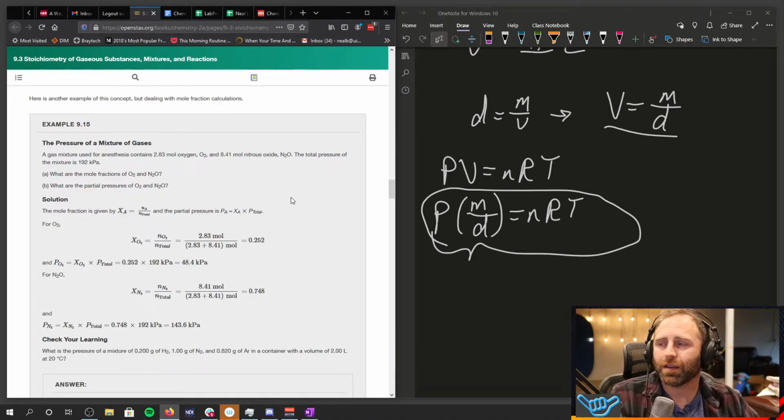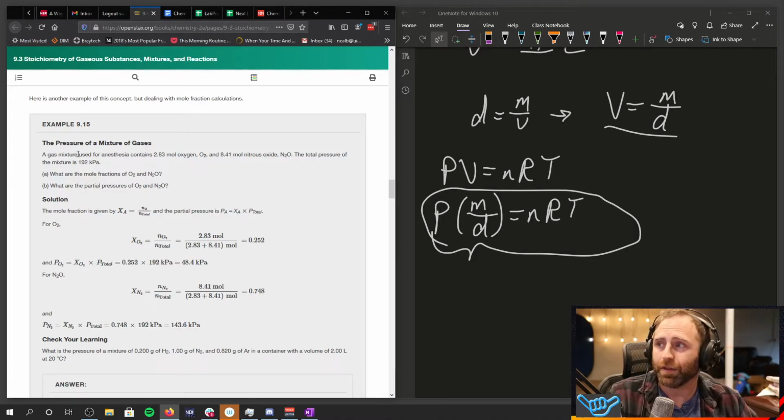There's no way that I can explain to you all the different kinds of partial pressure problems, because there's just variations and tweaks that make the number of kinds of problems like this just huge. What I can do, though, is tell you, write down all the things that you know that are given to you in the problem and what they actually are defined as. Then start writing down equations and see how things are related to one another.